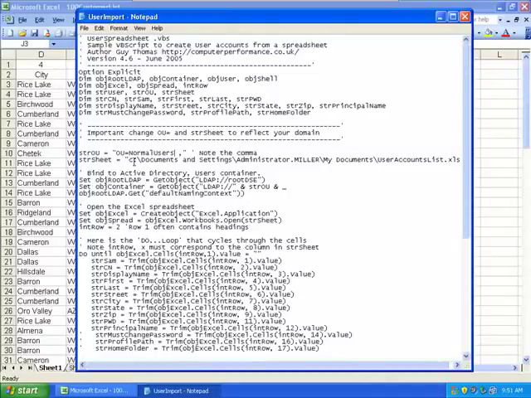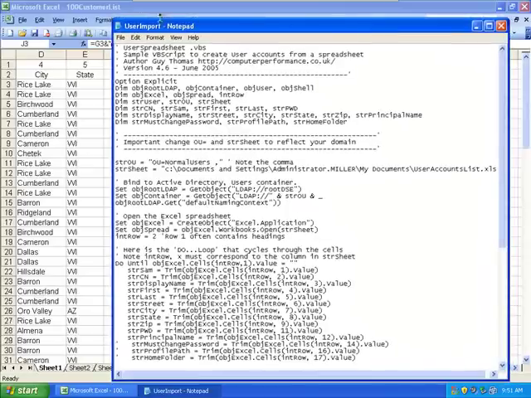And the other thing we need to change is where in the world this Excel file is going to be located. My file is called 100 customer list, and this was called user account list, so we need to correct that. It's probably not in my documents, it's out on my desktop, and I don't want to mess with all that.